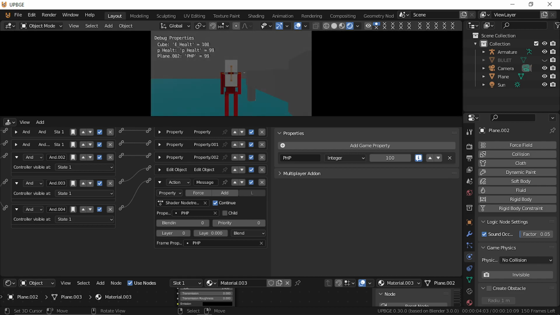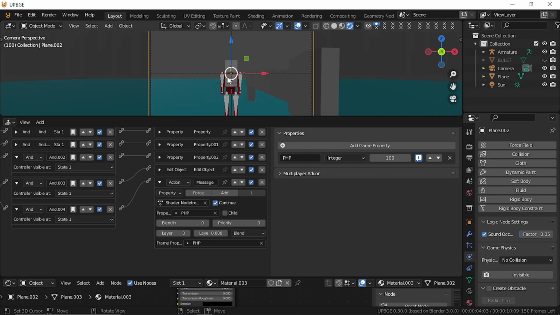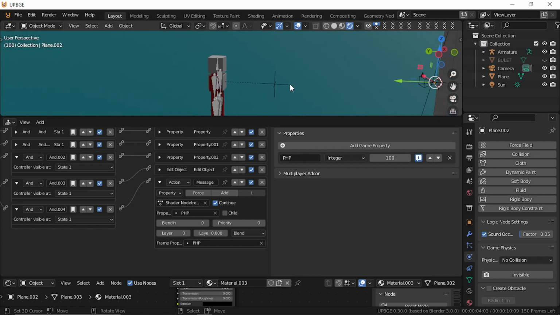Okay, play. Boom, boom, boom, boom, boom. And for some reason, I think it's not doing enough damage. But to get the general idea of what's happening here, you get the general idea.